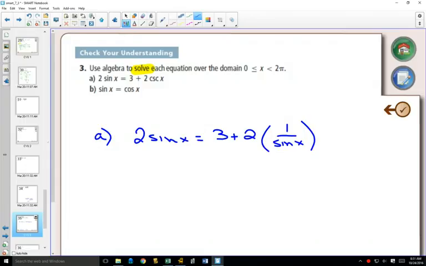Now our equation is only with one trig function. It's like having an equation with only one variable. Now you can use all of your algebra skills to solve this. And so we're going to combine our algebra skills from rational functions, quadratic functions, all of those together to solve. What would you do if you had a question with an x on the bottom like that? Like we have sine x in the denominator of a fraction. Use x instead. If this was your equation, or it's 2 over x. If you had that, what would you do?